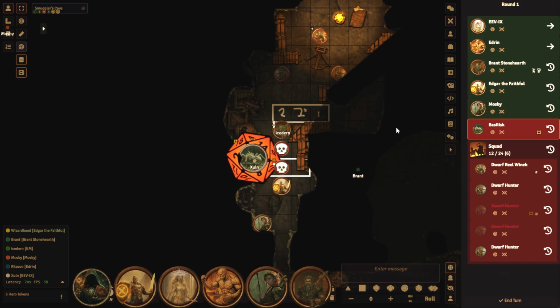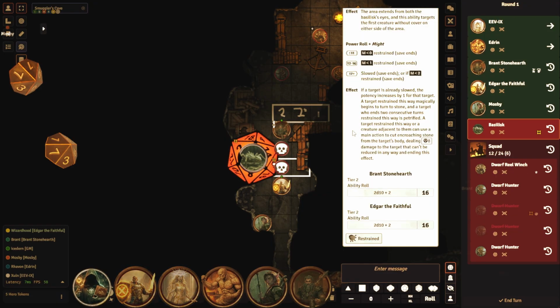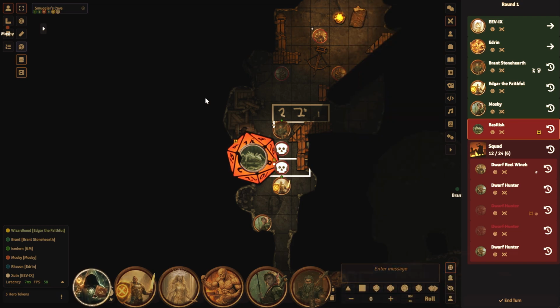So let's target Brant and Edgar. Oh God. Jesus. So potency of a might -1. So do either of you have a might -1? Mine's at negative 2. I have 2 might. Okay. Nice, guys. So you are not restrained then. You feel yourself starting to be almost slowed by this effect, but it's not able to basically Glamour you yet. All right, so it is done.